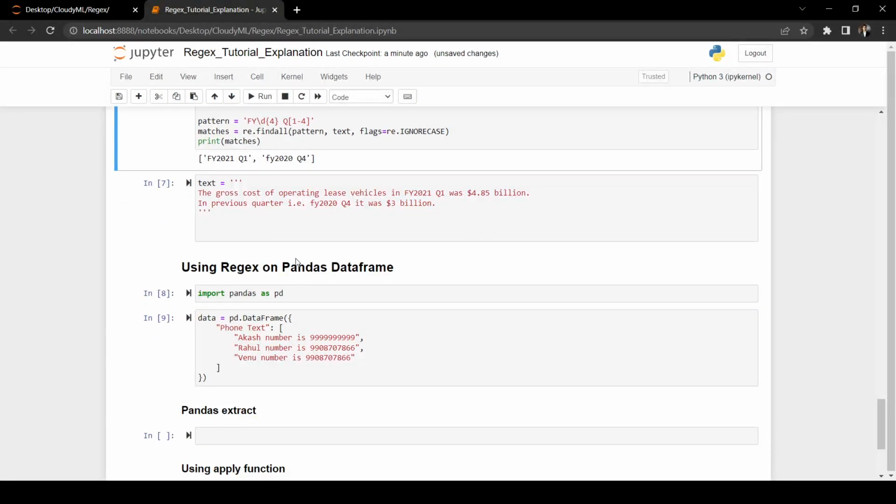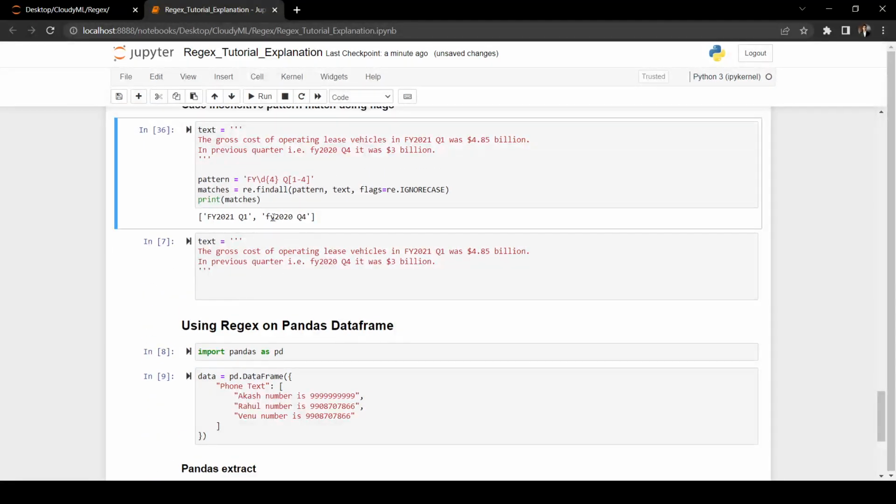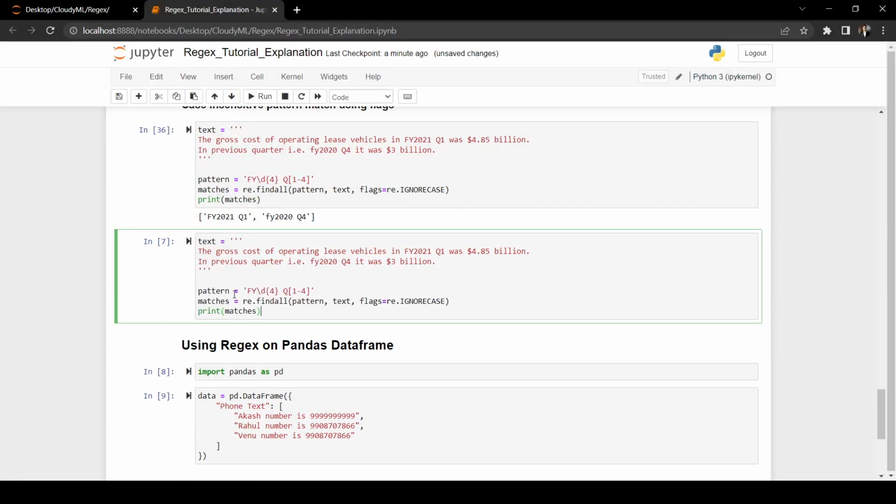Now what we want is only the year and the quarter. How can that be done? If you want year and quarter, what was the grouping strategy that we were using? We were putting the circular brackets around the expression that we actually wanted as the output, right? So we don't want this fy. So we'll open a bracket here and we'll close the bracket here.